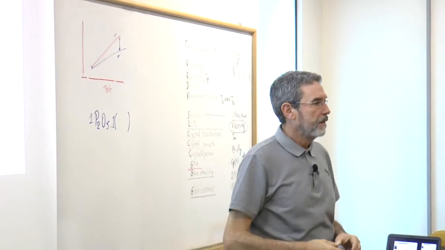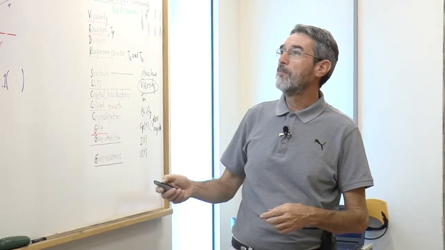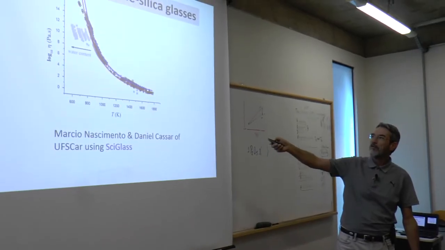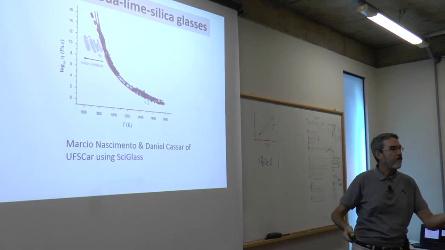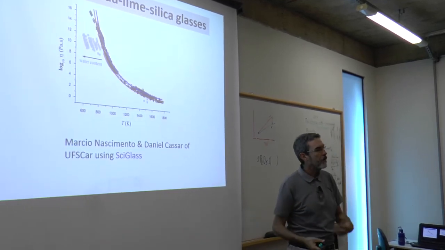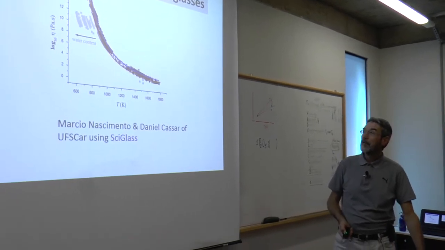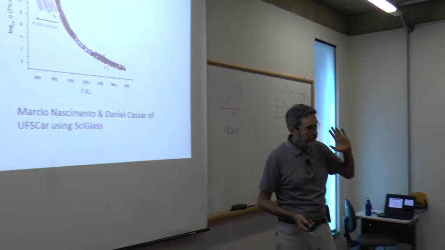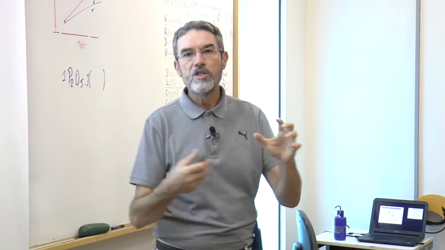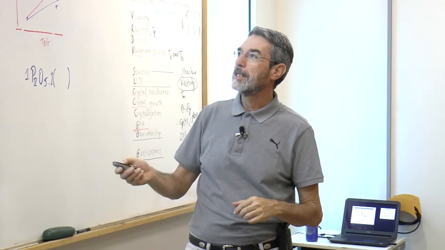If you do the same plot for soda lime silica glasses, and I have shown this before, then the effect is not so great. The variation in composition of this soda lime silica glass is much larger than the variation of pure silica glass. But the effect is not so large. It's 1 order of magnitude or so, taking the data from different authors, changing a lot, because these glasses are already full of non-bridging oxygens. Their structure is already broken a lot. So this is just to compare pure silica glass with an already broken structure glass such as soda lime silica glass.